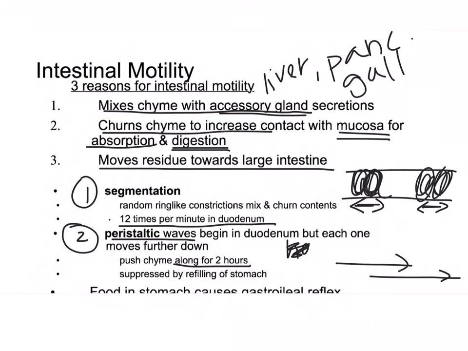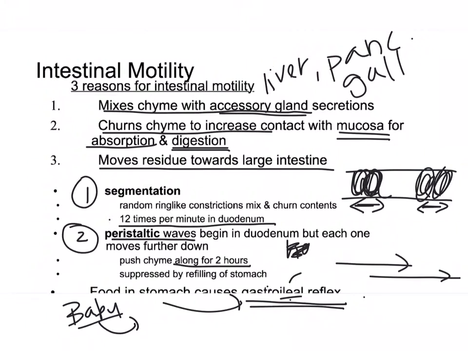The food in the stomach causes a gastroileal reflex, and we're going to talk about that when we get to defecation. Gastroileal reflex is the chyme passing from the small intestines to the large intestines. Think about if you've ever had a baby: when they're really, really young, the gastroileal reflex is really strong. As soon as you feed them, they poop. They get something in their stomach, the stomach stretches, and that causes the food to get pushed from the small intestines to the large intestines. So it's like you get them back to sleep and then they poop. But we'll talk about that more.